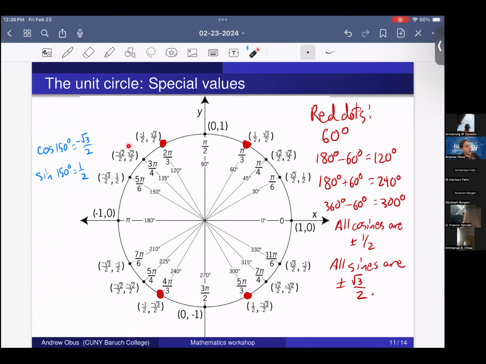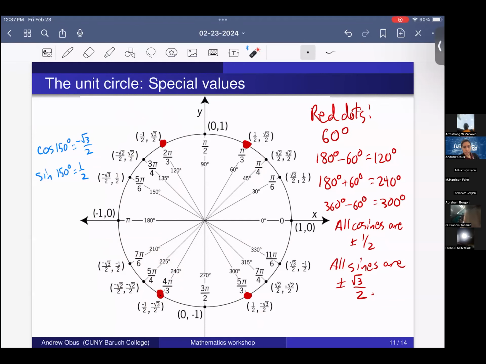In this quadrant, the y coordinate is positive. That's why the signs are positive. In this quadrant, the x and the y are positive. That's why cosine and sine are positive. And in this quadrant, the x and the y are both negative. That means sine and cosine are both negative. But remember that tangent is sine over cosine. And so that means that tangent is positive because sine and cosine are both negative. So when you divide them, you get something positive. So we see what's positive, sine here for the y coordinate, tangent here, because x and y are both negative, and cosine here for the x coordinate.